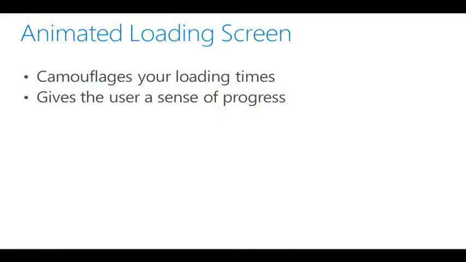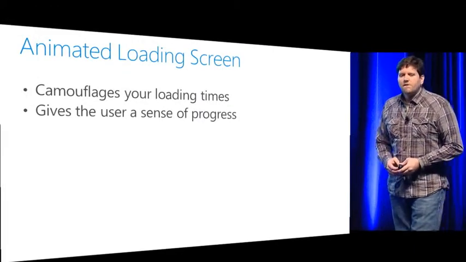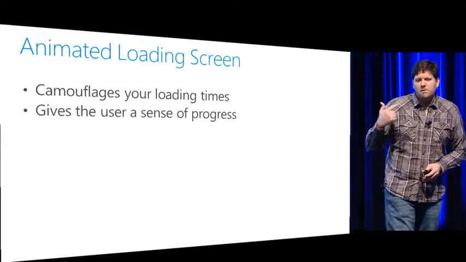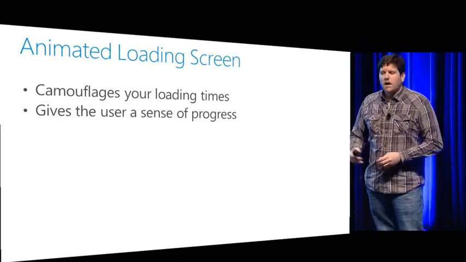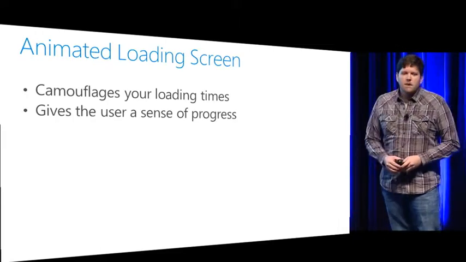First off, you want to use an animated loading screen. Because there's such a wide range of performance profiles and hardware types in the Windows ecosystem, you don't know what specific device your game is going to be running on. You don't even know that your game is going to be running from high-speed flash storage. Maybe it'll be running from a USB stick, which means loading times are a bit of a question mark. So it's very important, if you want to pass the WACK and give people the best user experience possible, to use a XAML project from Unity and implement an animated loading screen in XAML.